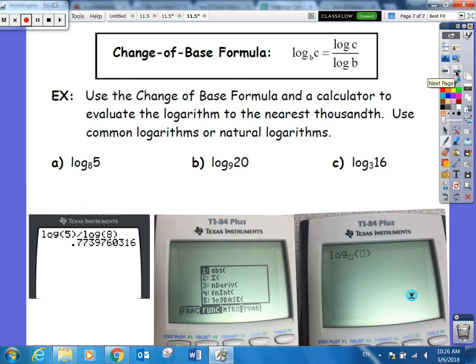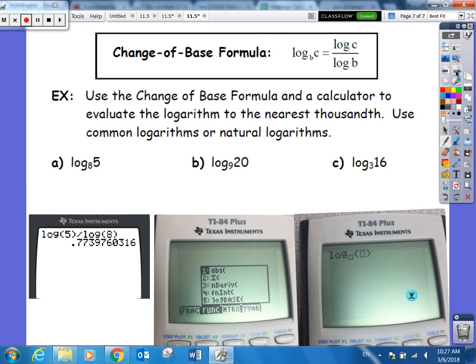All right, and then the last thing, the change of base formula. So this would be with your calculator. The quiz tomorrow will not have any calculator on it. This will be stuff we use more with the application problems, but just learning how to use it. Or your quiz on Thursday. Your quiz Thursday will be all non-calculators, so you don't have to worry about your calculator on Thursday.